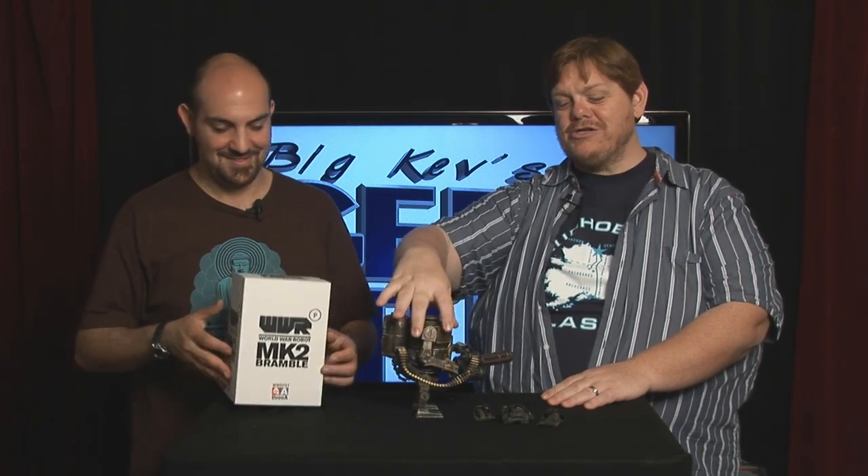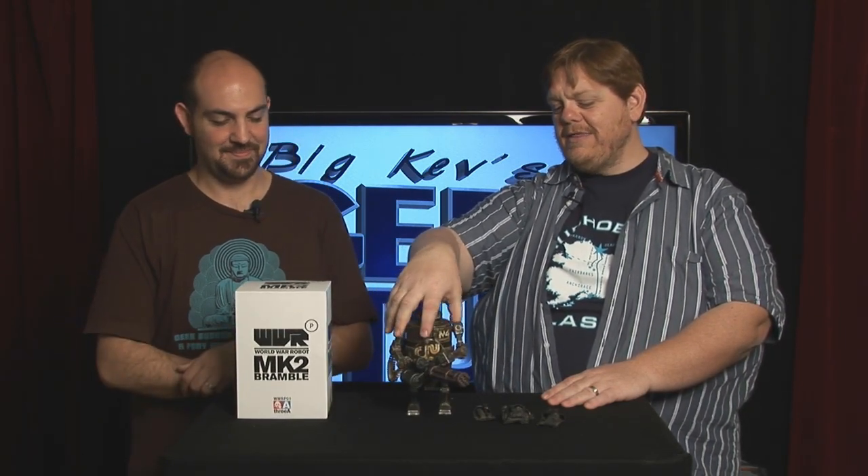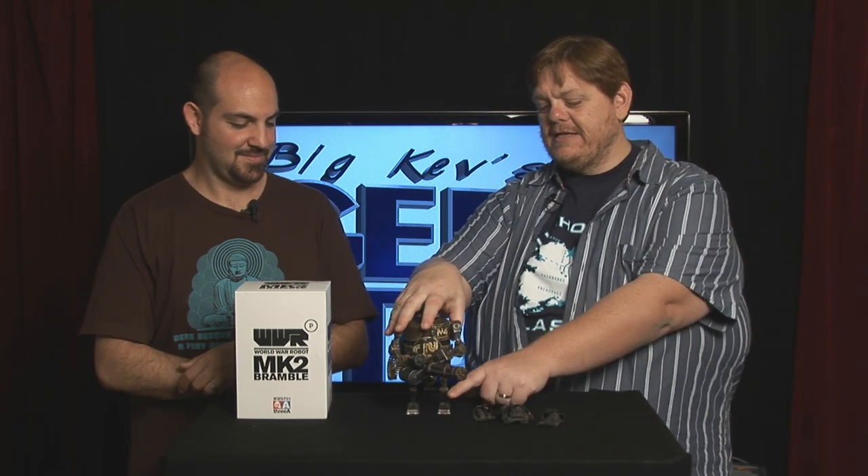It's Bramble from Ashley Wood. I just think they're fantastic. In closing, they're extraordinarily rare and very hard to come by. You're getting them on the secondary market at this point and you are going to pay for them, but I give you my personal guarantee these are absolutely worth whatever you're going to pay because they are incredible — incredibly well done. The painting and everything. This is a beautiful, beautiful piece. Epic in nature.